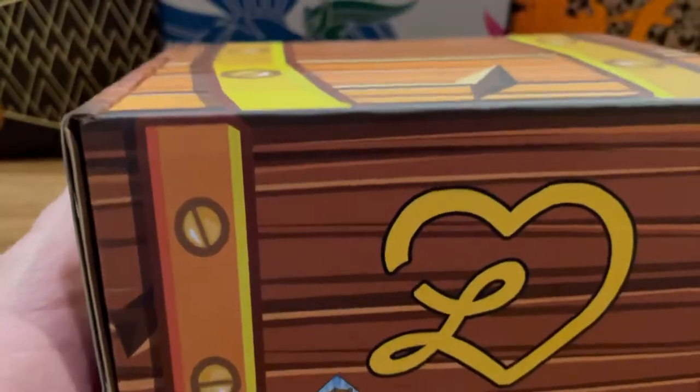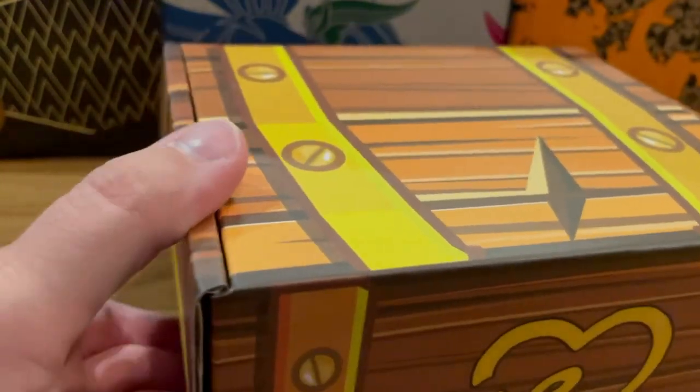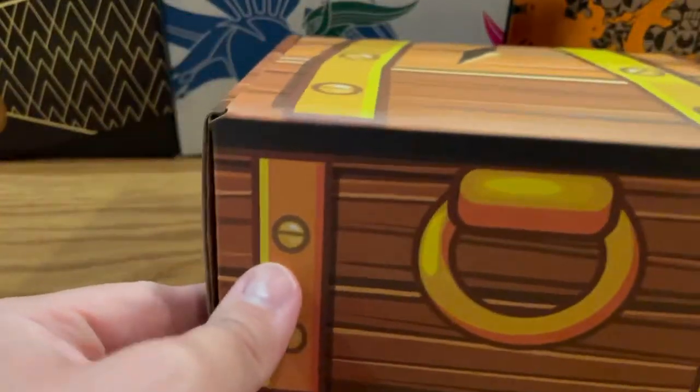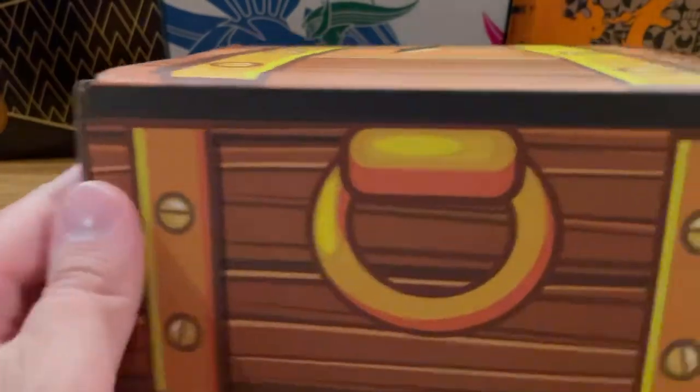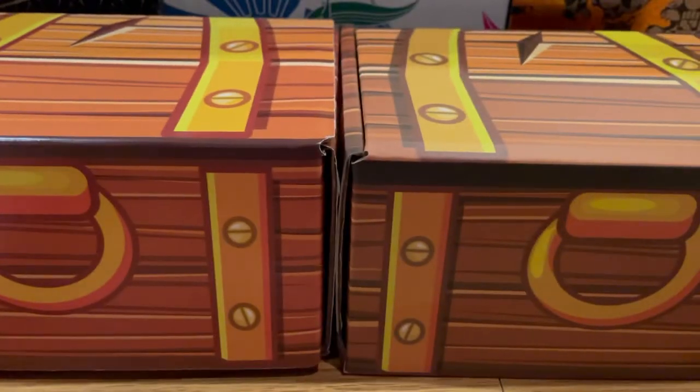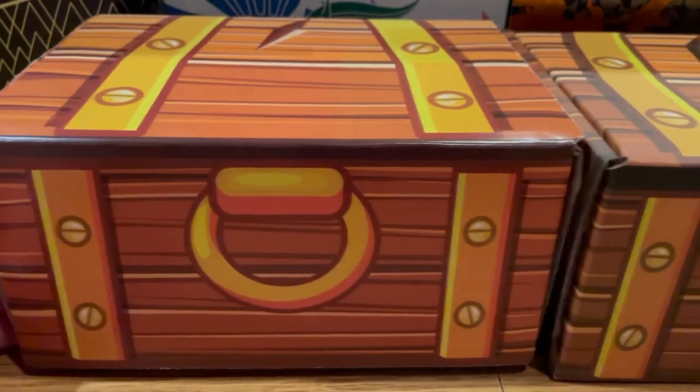You know what? Hang on. Do I have my other one around here somewhere? No. All right. Let me pause for a minute. I'm gonna get my other Leonhart box that I got, and we'll compare it to this one. Okay. So we're back. Here's my new Leonhart box. Here's my old Leonhart box. Now you can kind of tell the dip. So old, new.